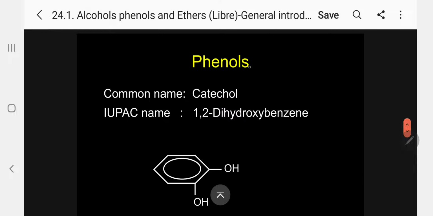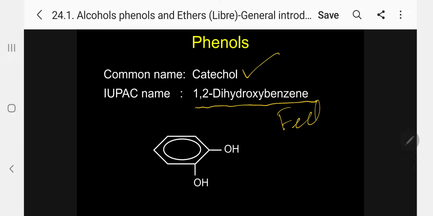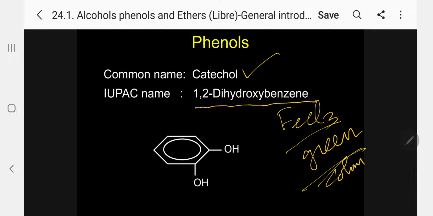Now it will come to 2 OH groups attached to the benzene ring. For 2 OH groups, the common name is catechol. The IUPAC name is 1,2-dihydroxybenzene. With neutral ferric chloride it gives green color. Please follow. Green color it is producing. See the interesting information? I told you it depends upon the nature. So kindly note this, it is a green color.